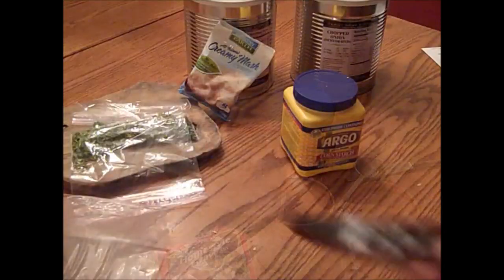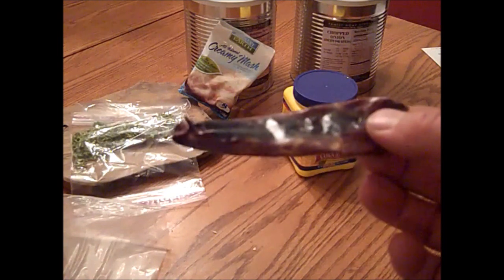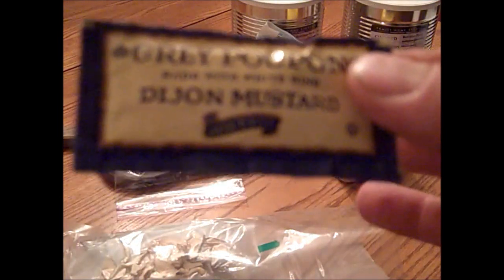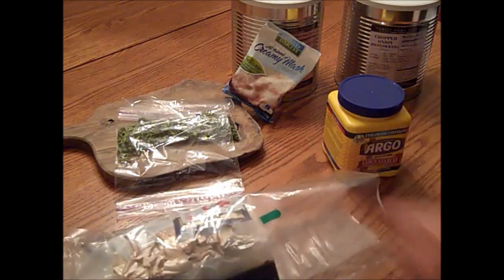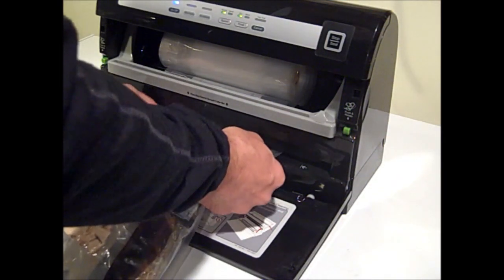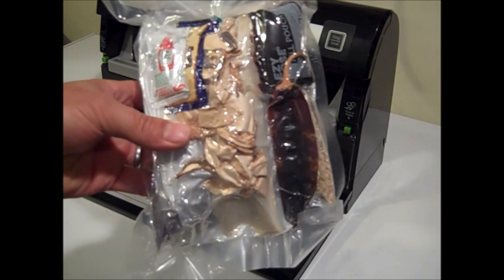It'll be fine. This is a hot pepper that I grew and picked out of my garden and then dehydrated 2 years ago. I keep them in storage for when I need them, and I'll stick that in the pack as well. A pack of Grey Poupon, a pack of ketchup or a couple packs of ketchup, stick that in there. That'll add a little flavor. Experiment. Okay, seal her up. Here we go. We're ready. All we gotta do is take it out to the field and eat it.